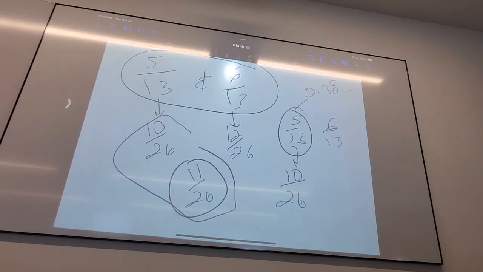Okay, good. So listen, if I ask you, how do you tell a student that this is correct? That would be a good first step. Show them it actually comes out to be the same number. That's not good enough to explain why, right? So later today we're going to get a little bit deeper into why those are the same. On one level it's computational. If I rewrite this as 5 times 2 and this is 13 times 2, then the times 2 cancels because it's division in the middle. So of course they cancel. But that's still not good enough. I want a more basic concept as to why that's true. So we're going to get there.